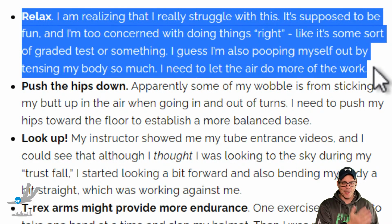And anyway, after today's frustrating session, they said, listen, it's going to sound weird, but to get better at this, you are actually going to have to think less and relax more. If you overthink it and try to get everything just right and move your hand in the right position, your flying is going to suck.